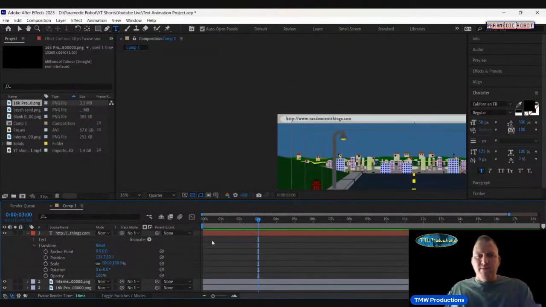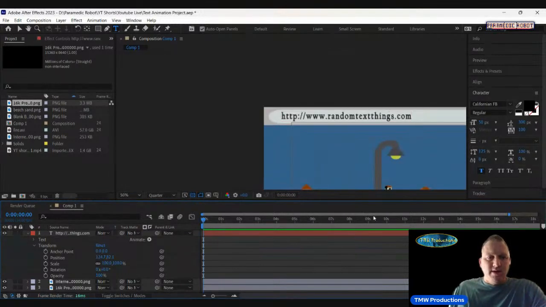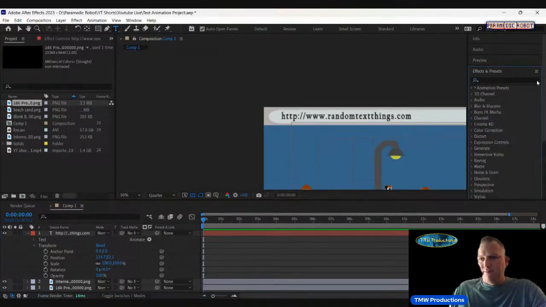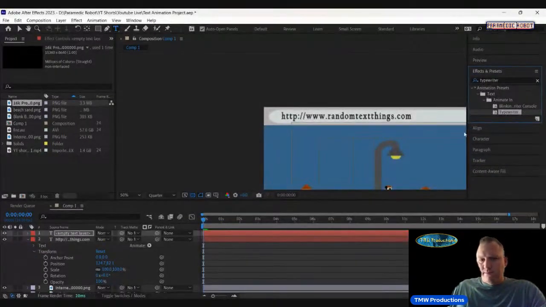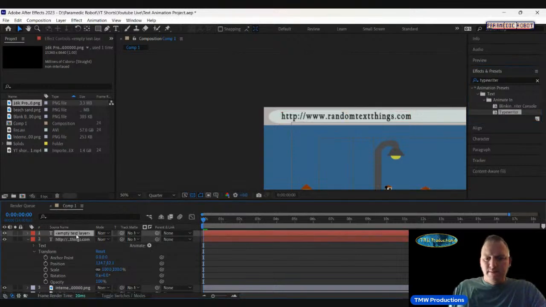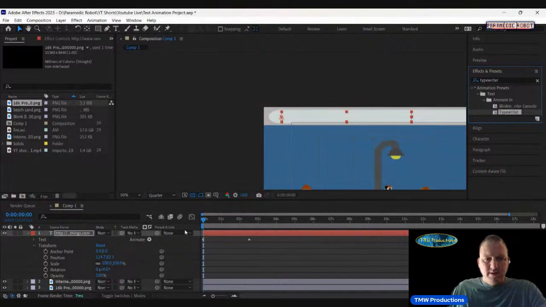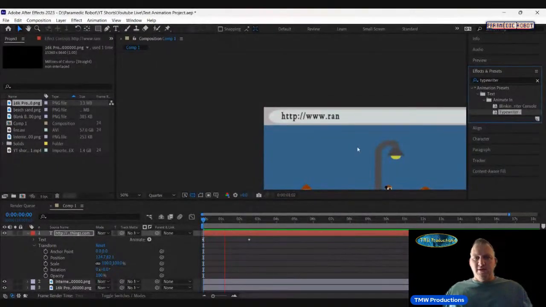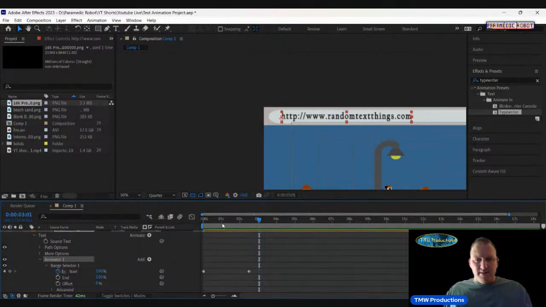Okay, so let's say we want it to appear that the character is typing this in. I can add this typewriter effect. I'm just going to drag this typewriter into here. You can already see it's built in where it's typing, but that's too fast for somebody to type. So we can change the properties of when it starts and stops typing.